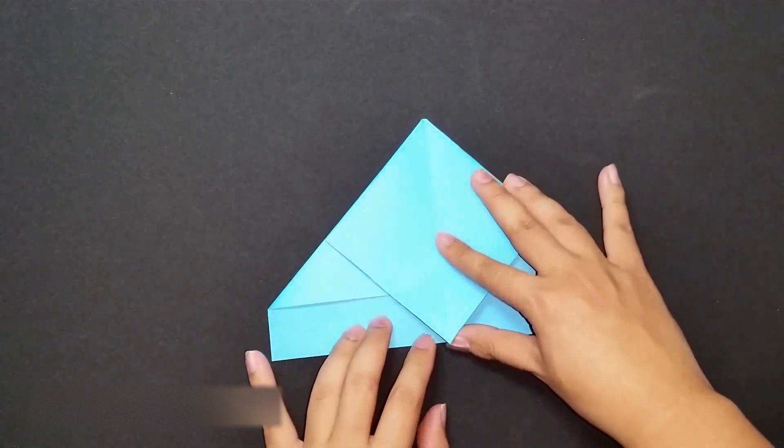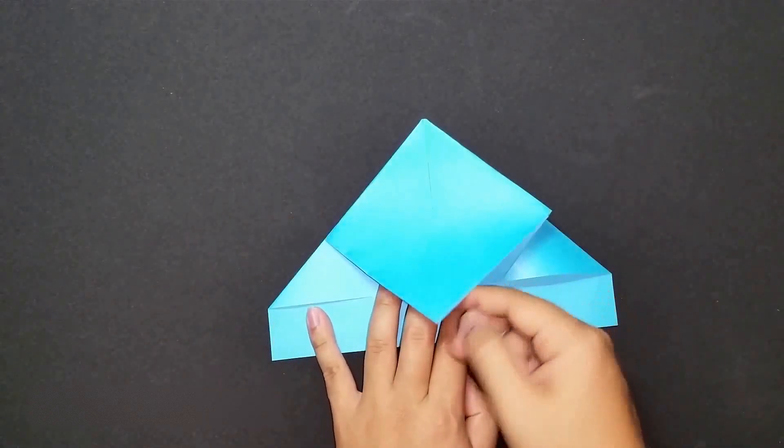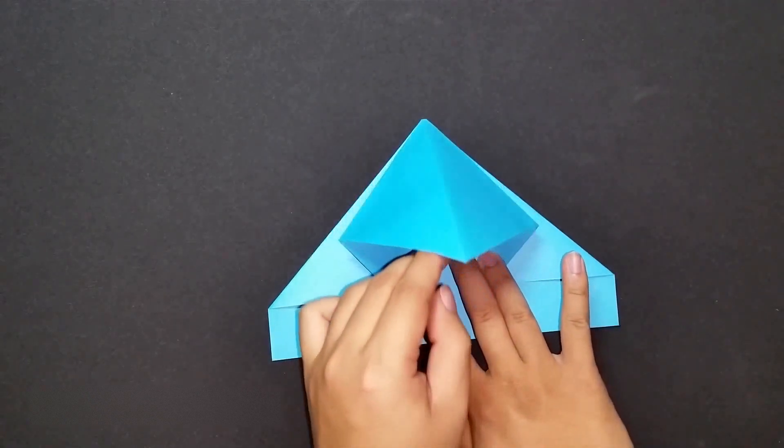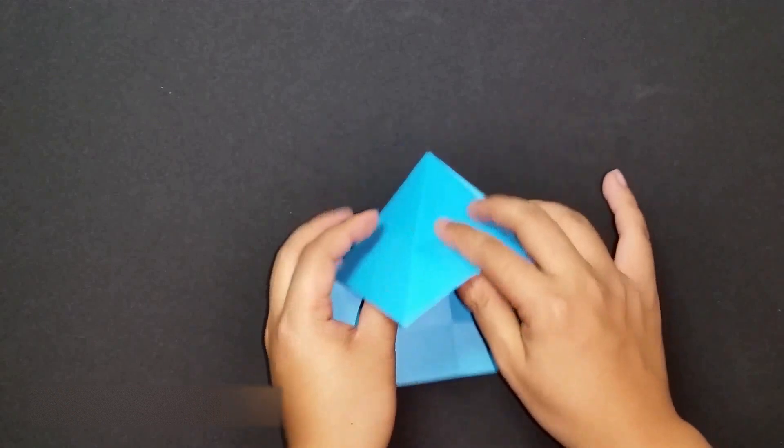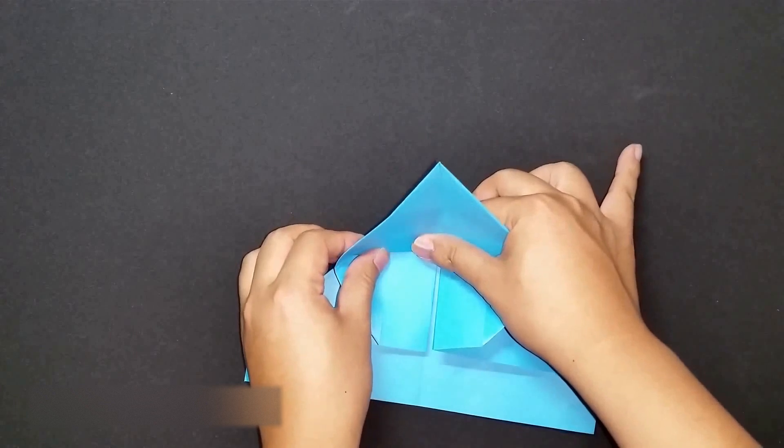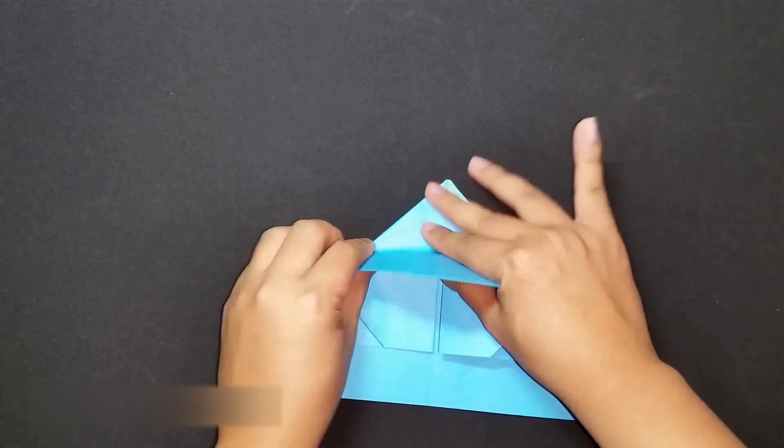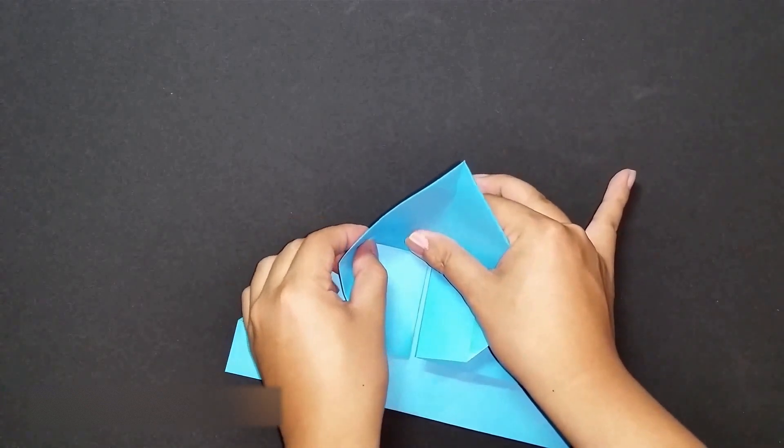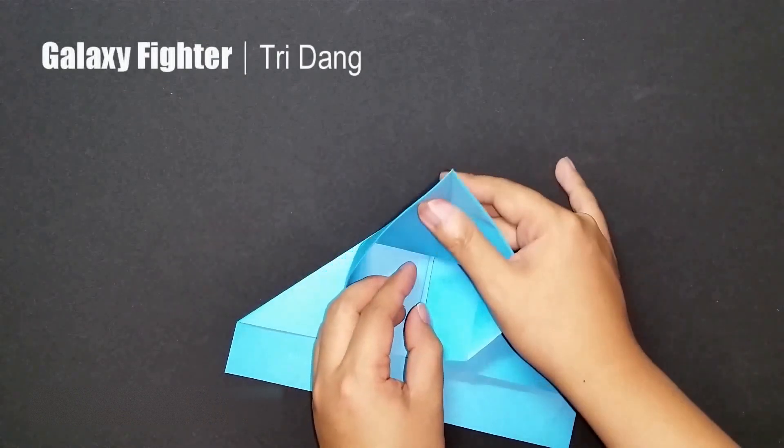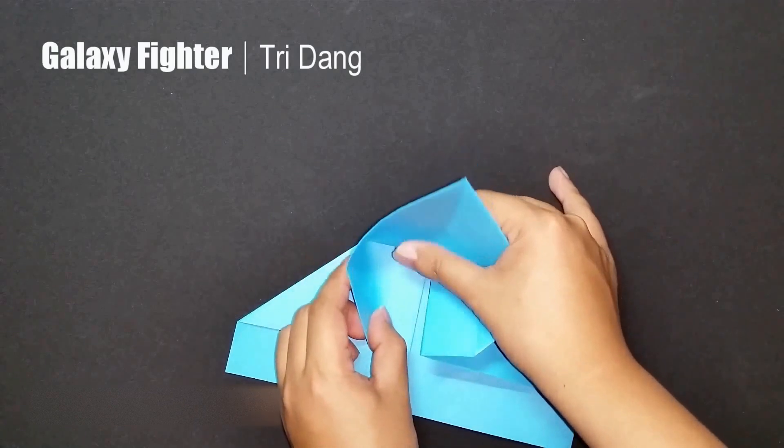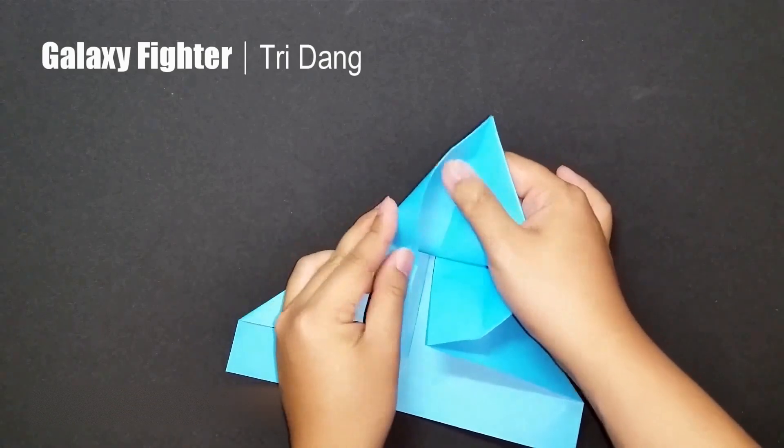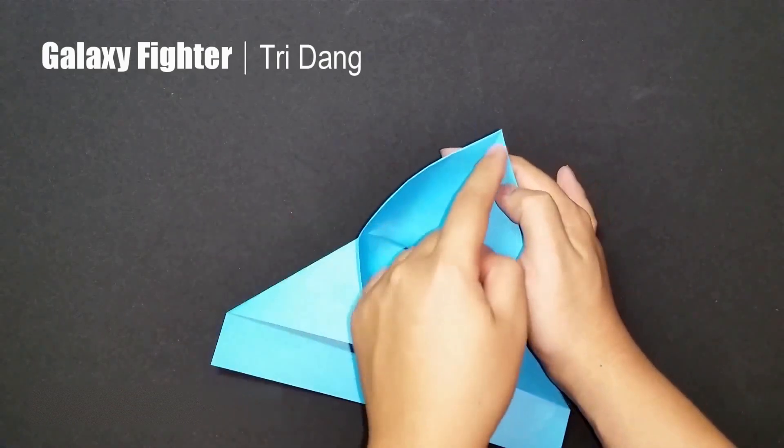Next step, I will fold this layer. You can see the square shape here. This is the part you have to fold it up. I just fold it up like this. You can see how I fold it. This is a little bit difficult to fold. When I fold it up, I don't know how to estimate this. But one way I know I can do is, when I fold it up like this, I will not fold it straight up at all. You can see this side begin pushing in. So, I will fold this edge to the crease here.